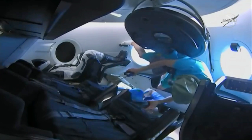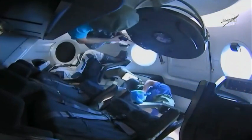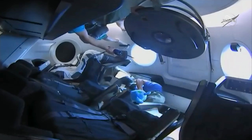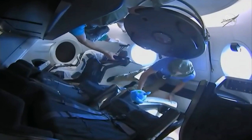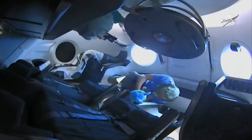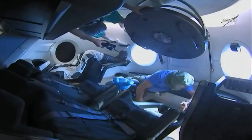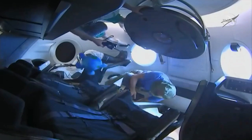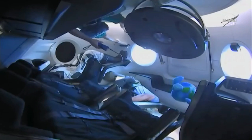Again, if you're just now joining us, the hatch is open inside of the Dragon spacecraft. Right now two of the crew members from Expedition 58 are inside just taking some atmospheric readings — Oleg Kononenko from the Russian Space Agency, Roscosmos, and David St. Jacques from the Canadian Space Agency. Once they get what they need, they'll move back outside and compare the results to readings from another module onboard the station. You can actually see one of them. The cargo that Dragon delivered is just underneath the seats — there's a little over 400 pounds in total. You can see them inspecting some of those cargo bags down there.